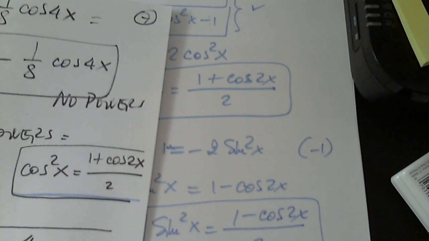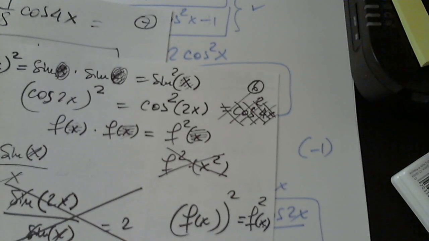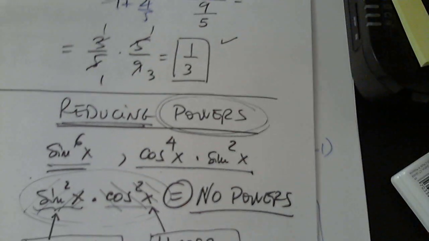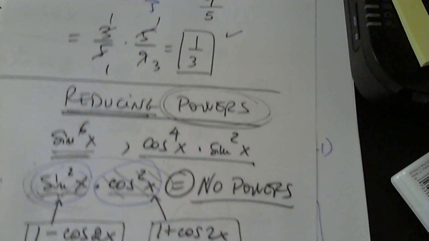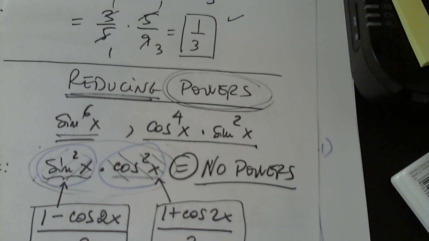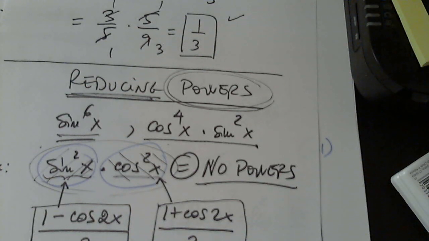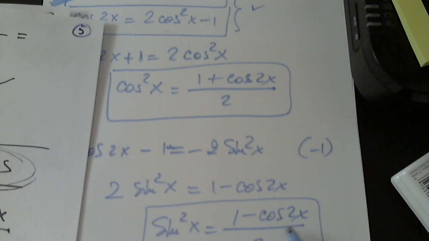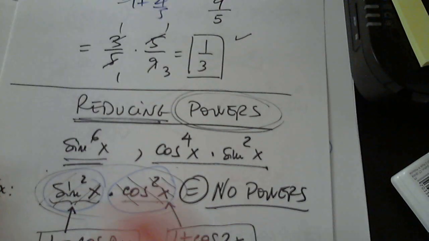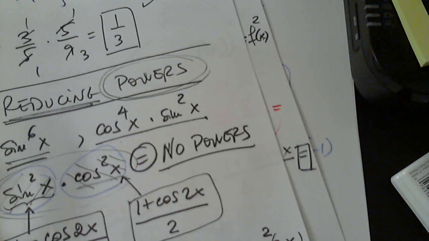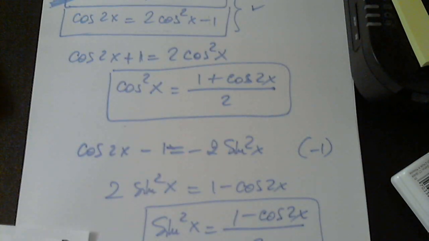So if I go back to this example that I made up at the beginning, sine squared plus cosine squared, I replace sine squared by this. I replace cosine squared by this. And these are the formulas that we just redeveloped here. 1 minus cosine 2x over 2. 1 plus cosine 2x over 2. So these are very important. And that's how we started. And we multiplied, and we multiplied, and we simplified, and we replaced this one also using the same identity.